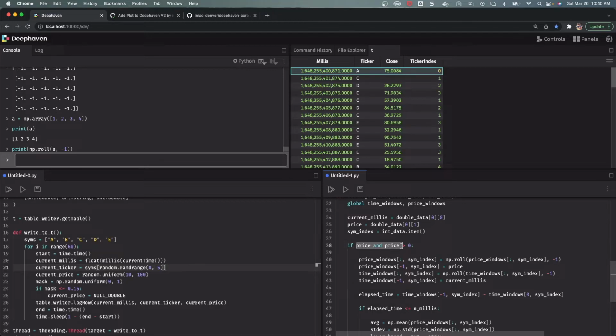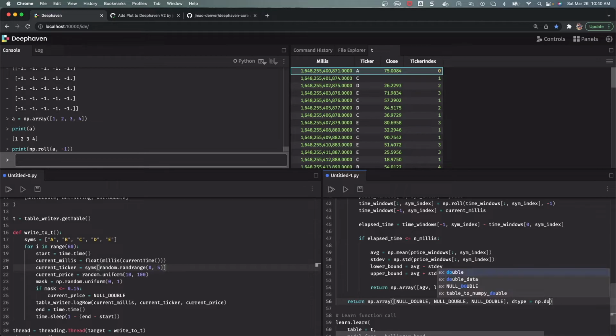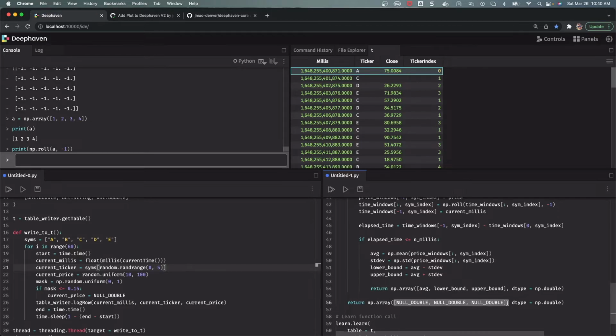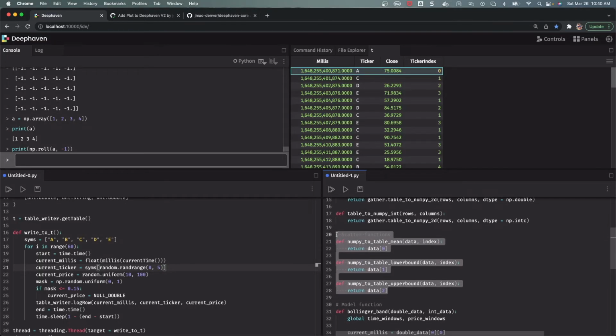Then we have to consider one final thing, which is what if we don't pass these checks? What if the price is invalid? If the price is invalid, we don't actually want to do anything at all. So we are simply going to return a numpy array full of null doubles. And I return 3 null doubles because in the case that we do pass the checks, we return 3 values, and in the case we don't pass the checks, we still want to return 3 values. Remember, when we first constructed these scatter functions, we specified 3 of them so that we can return all 3 of the values.